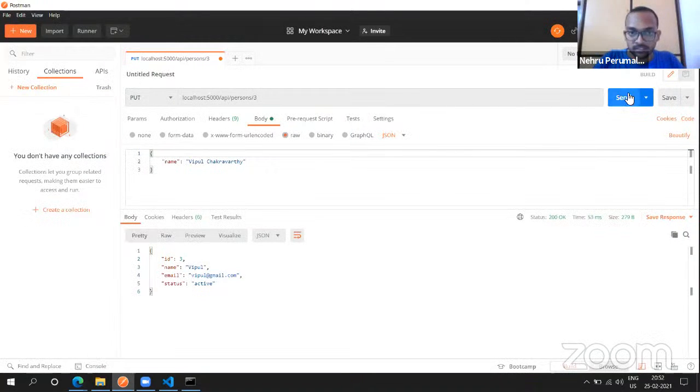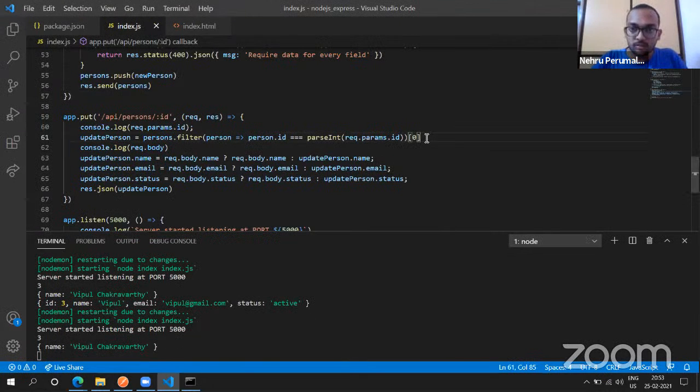So we'll get back to the original positions. Now if you can see, we are doing this for the initial updated person where there is a match. If there is any request.body.name, we are changing that name with the value that we got from the request body. If we got something called undefined, we keep it as it is in the previous and normal updated version.